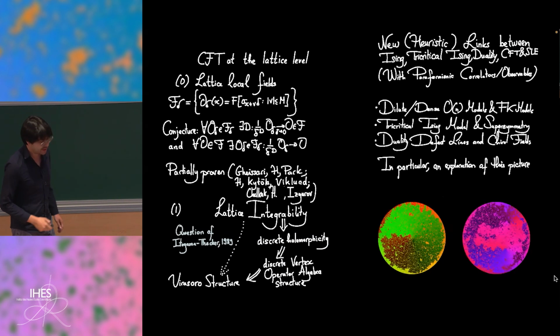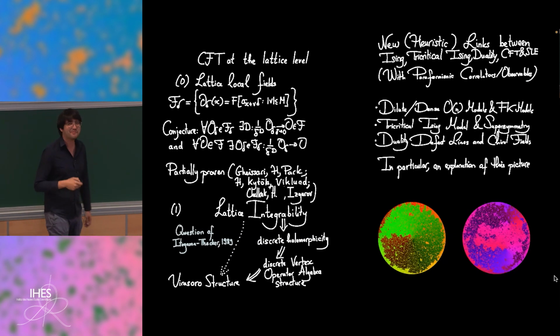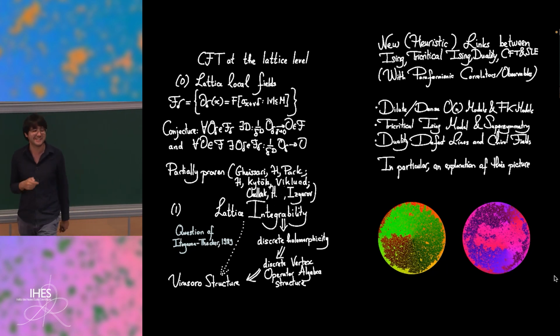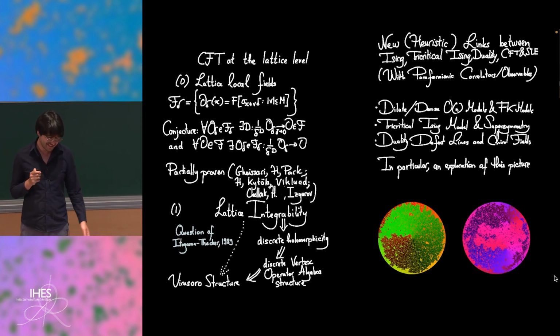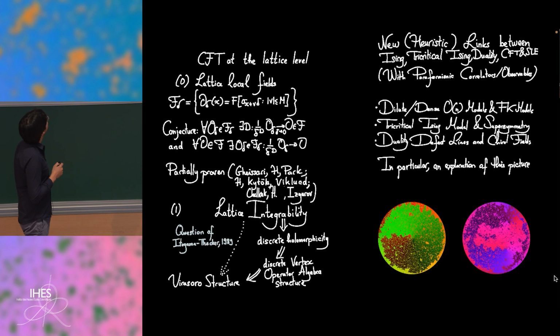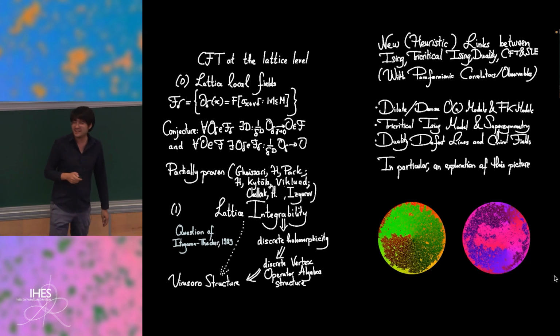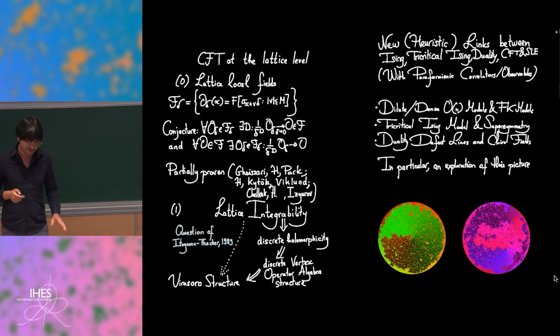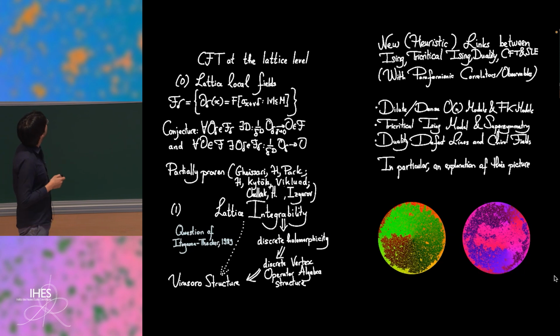Okay, well, anyway. So now I want to tell this is for my friends, but there's a lot of friends here. So, things that are a bit newer than this. There's no theorem, they're just heuristic results, but I think that they are very plausible and hopefully interesting. So maybe now I will slow down a little bit. This is about the Ising model, also a bit about the tricritical Ising model. It's definitely about duality. It's definitely about CFT. The way to make these into theorems would be using SLE. Okay, so I'll tell you a little bit what I thought about.